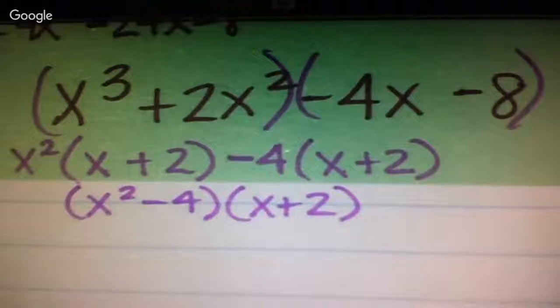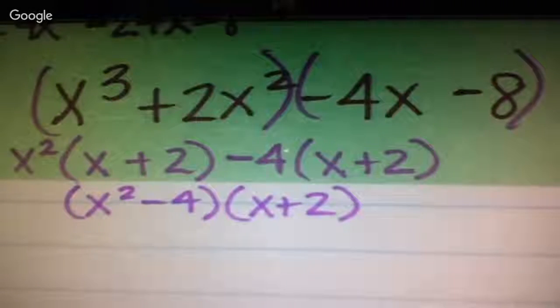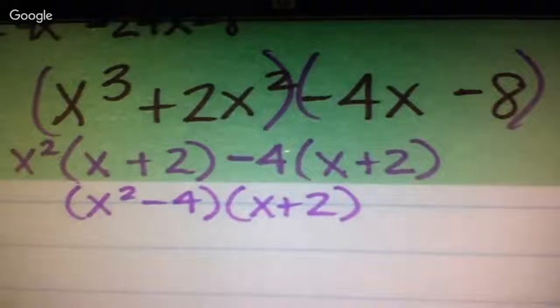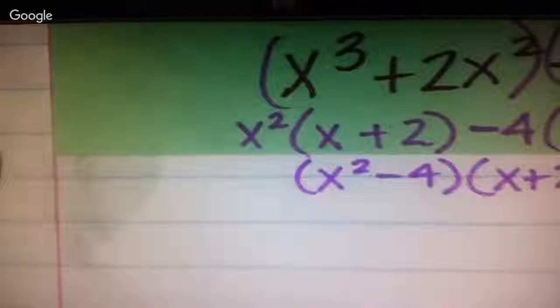This is your difference of 2 squares. Okay. So sometimes your x squared can still be factored. So you can revert back to the box method. Or you can revert if you remember what I taught you with the difference of 2 squares. So should we just stick with the box method? Yes. Okay. Because the first part can still be factored.